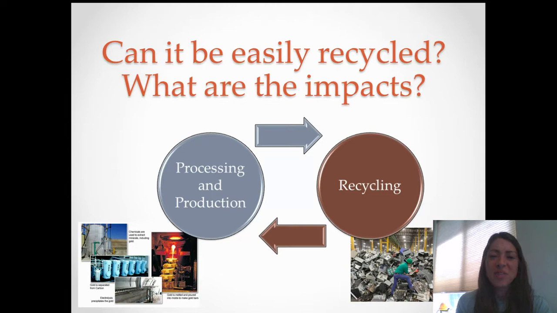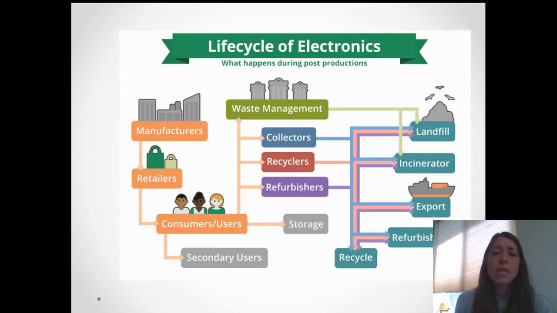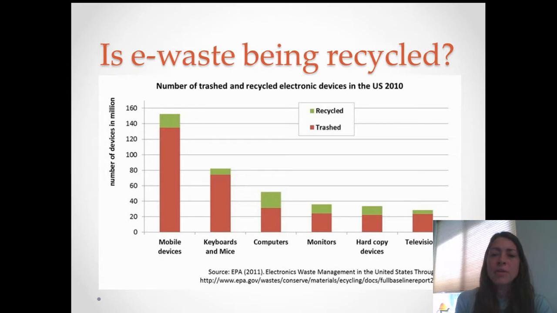This picture is showing you an e-waste facility. And yes, some of those components can then be melted back down and reused. So when we think about the life cycle of our electronics, there's lots of things that could happen. Yes, some of it does just get thrown away because it can't really be reused easily. Otherwise, some of those materials can be recycled, typically some of the metals. However, we could ask the question, is that e-waste really being recycled? So notice in this bar chart here, it looks like we have a long way to go in terms of what's going on with our mobile devices and whether they're being recycled or not. This is improving in some places, but let's be aware and do some research about what actually happens to those metals.